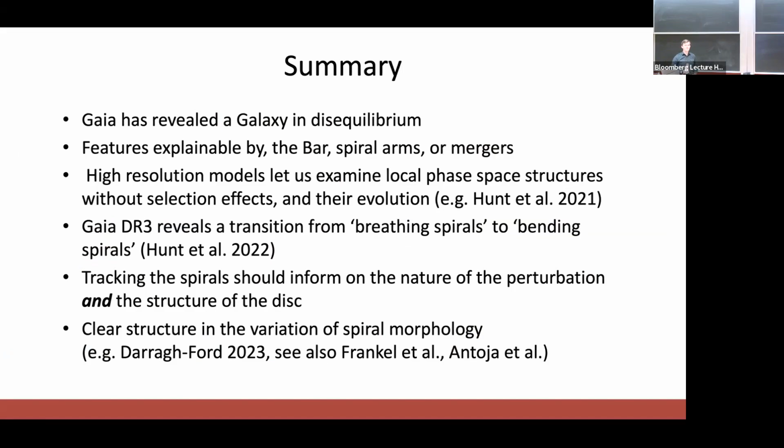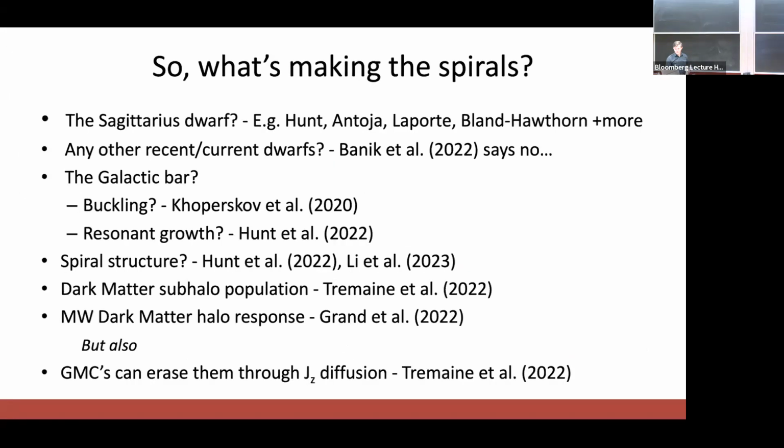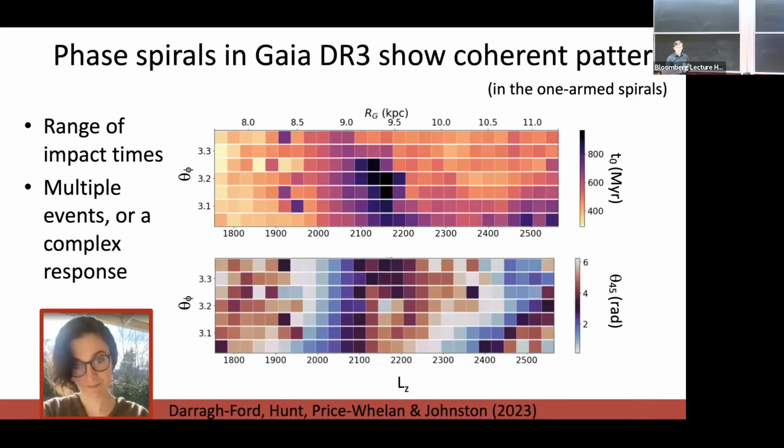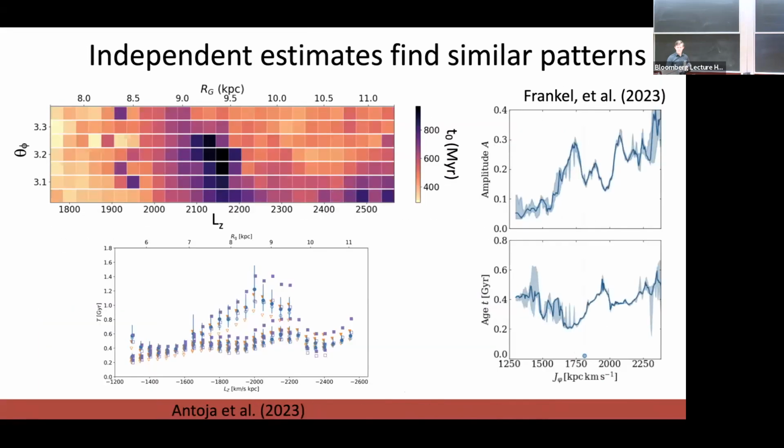Yeah, so we go back to the time estimation of the impact. Sorry, the next one. How should we interpret these different ages? Does it mean that if you pick a particular part of the Milky Way, then you expect the impact is at some time, and if you choose another region, then it is another time?